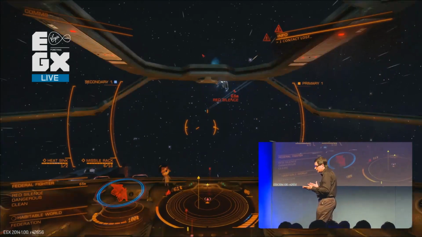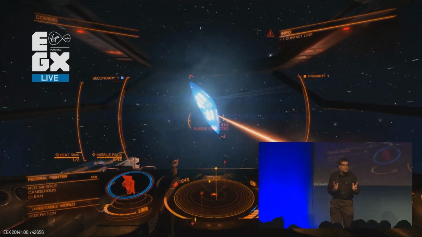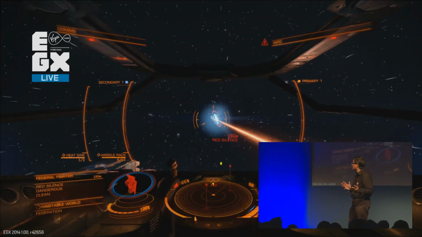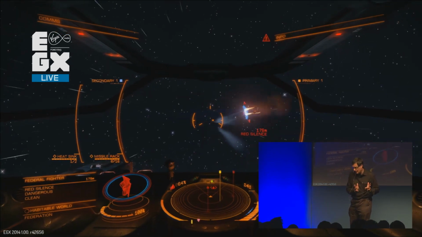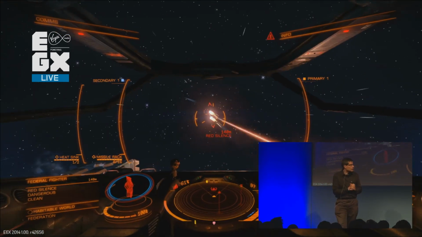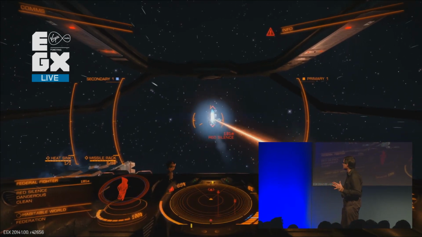And also, if you come and look on our stand, you'll see just how rich the game looks now in things like 4K. But the other thing we've got moving forward is all of the new things for Beta 2. So talking a little bit about things that are to come in Beta 2.